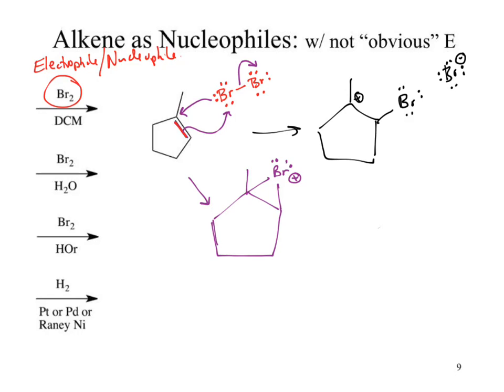Anybody have problems with a positively charged bromine? Yes. So we might immediately say, well, this mechanism is a load of crap. There's no way it could possibly work. The reason we assume that this mechanism works better than showing the carbocation is if we form the carbocation, give me a sec, we'll come back to that. Once we've got these products, both of them are unstable. Does everybody agree with that? Yes. So what would happen to stabilize them?